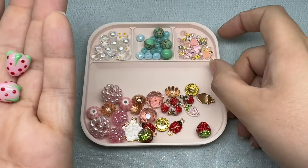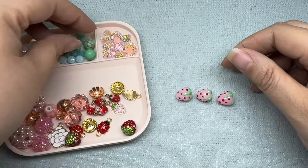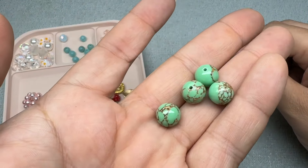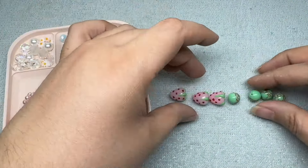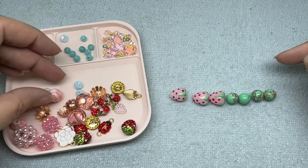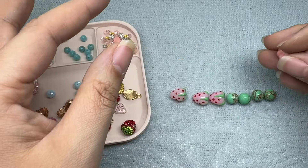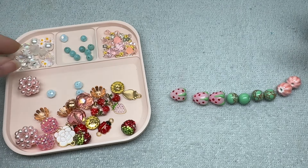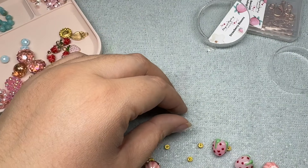I really wanted to get those into a piece, and I loved how these composite stone beads looked with the green of the stems on the strawberries. I kind of want an asymmetrical bracelet. I also loved these little iridescent ceramic pumpkins — the quality of the beads in this mix was just fantastic. So let's get started on making some bracelets.